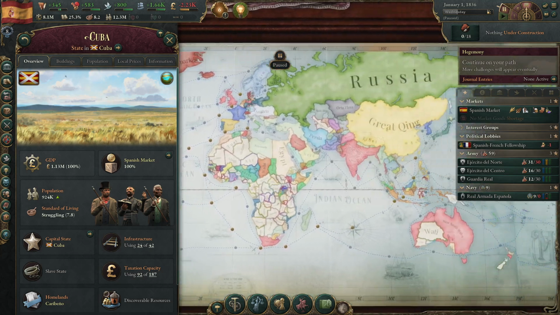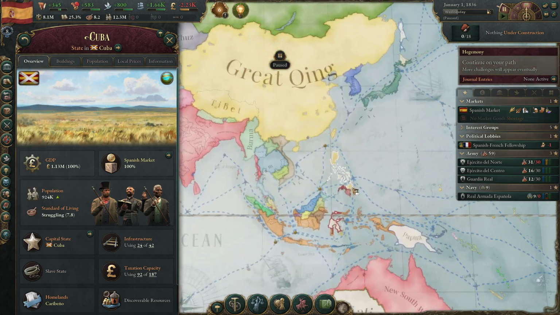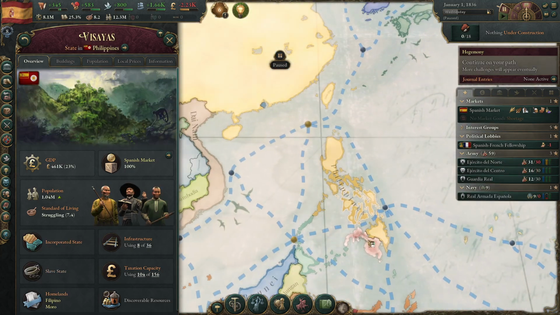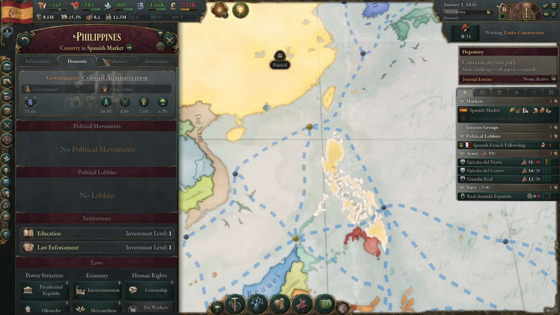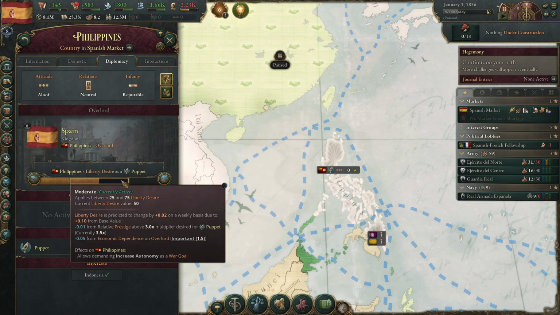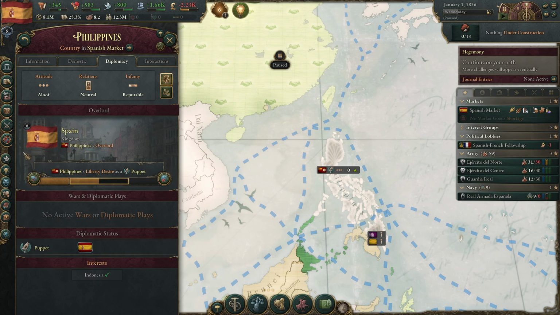And here in Asia, the only colony we have left is the Philippines. So we still have the Philippines, who is also our puppet. And they want the liberty desire, they want to increase the liberty desire, so we have to work on that.